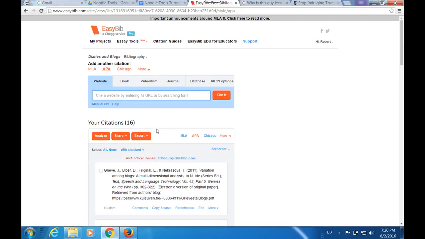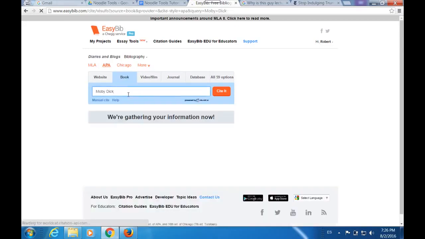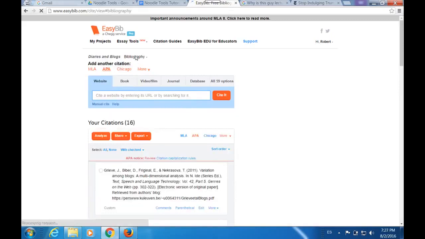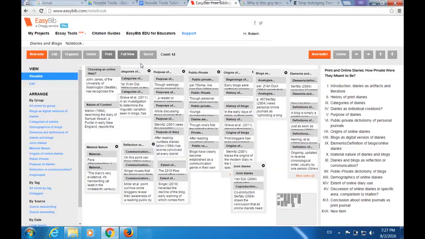EasyBib, for example, will try to find online information for sources like a web page when you enter the URL, or a book when you enter the title or international identification number, or ISBN, as in this case here. It can also keep a bibliography list for use in your paper. It might also allow you to create notes and link the citations to the notes. It might create the format for a paper and manage notes and citations in the paper.